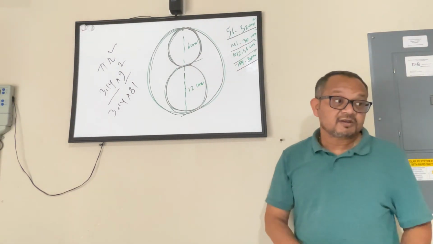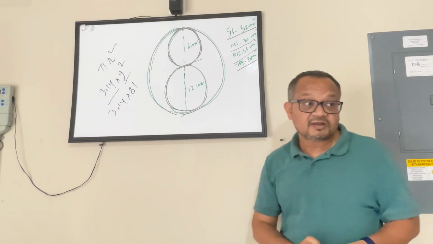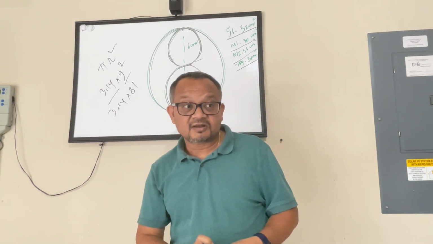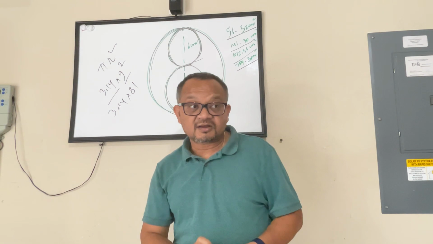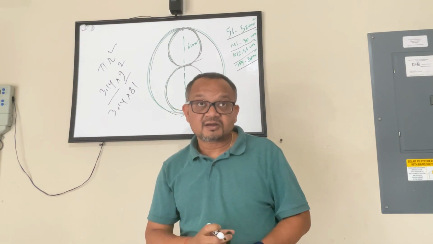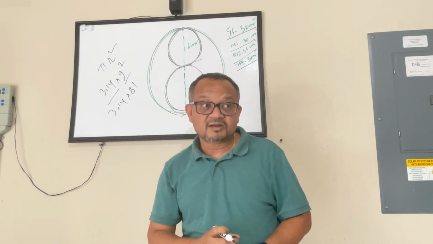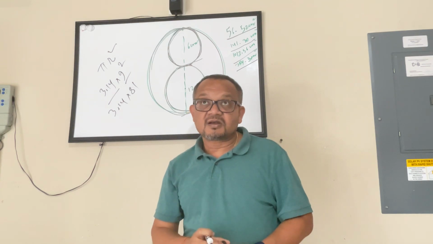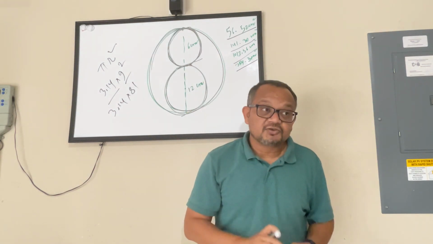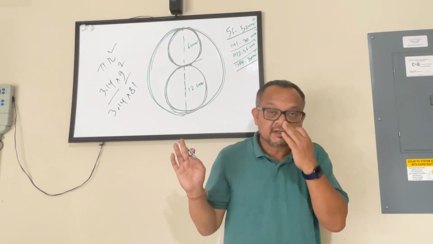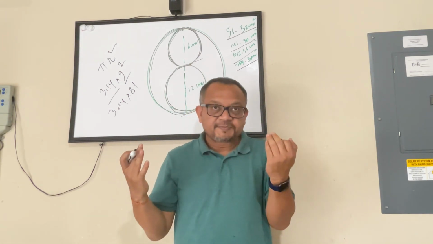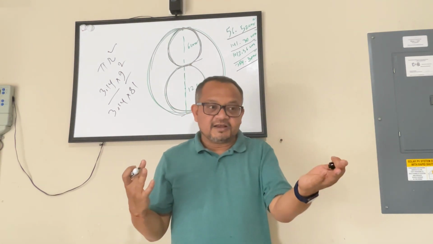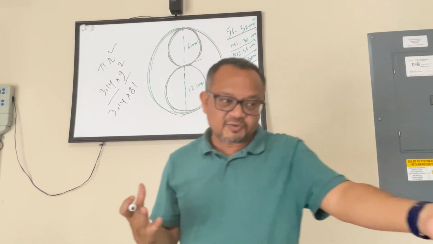But I was confused with this. With the smaller circles inside, I thought we were supposed to multiply the area of the two smaller circles, then subtract it from the bigger circle and get our answer. No. So again, see what happens when you have a question. Let me read the question one more time.